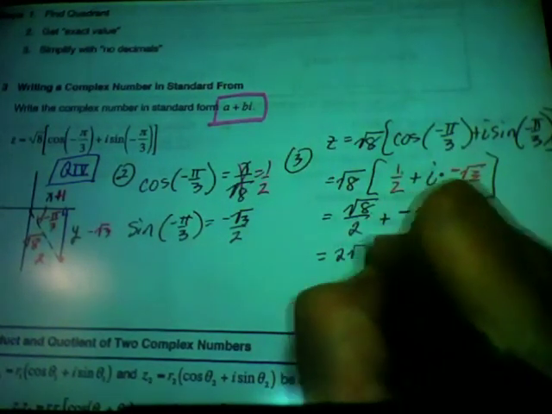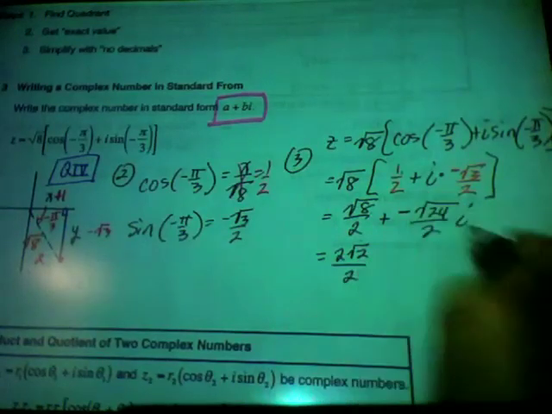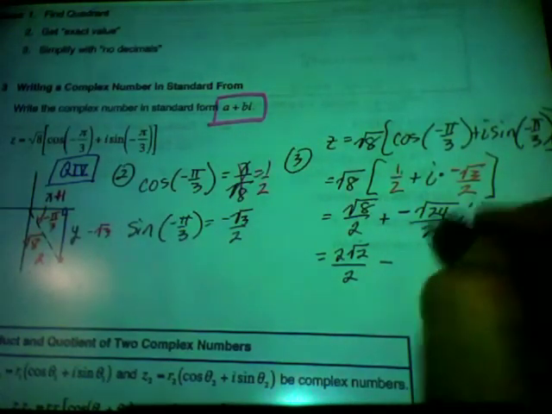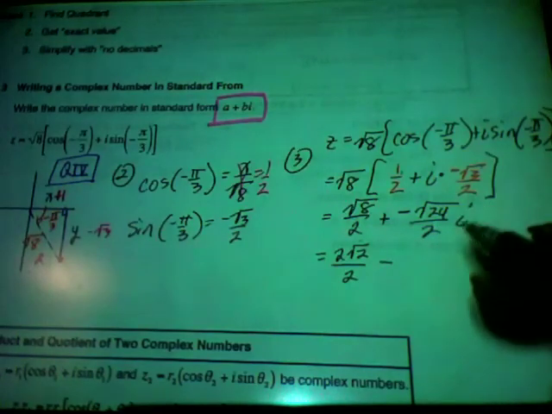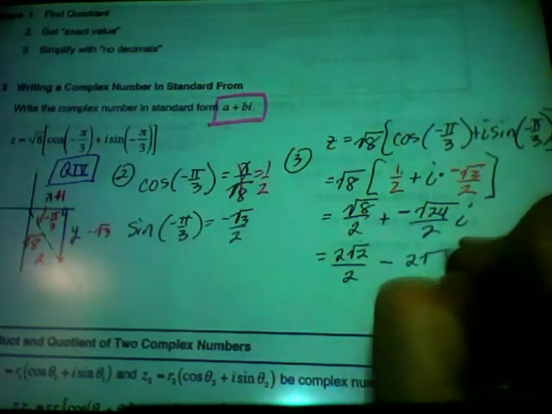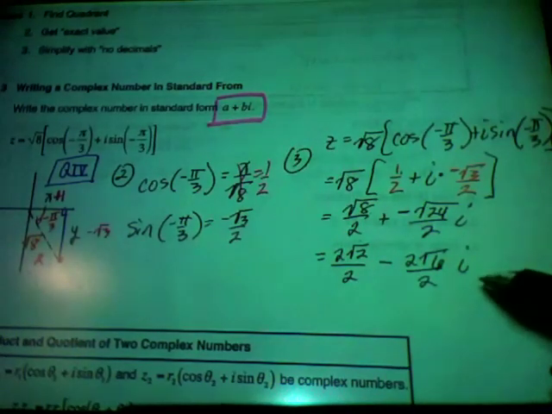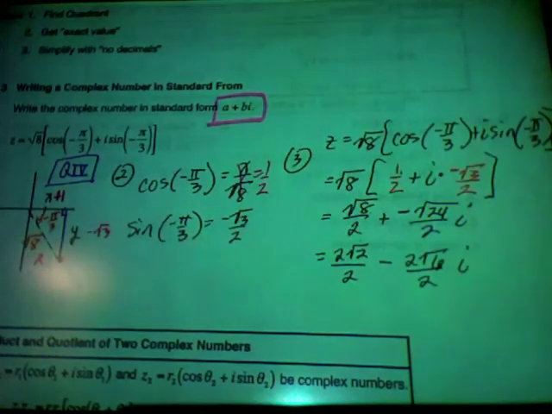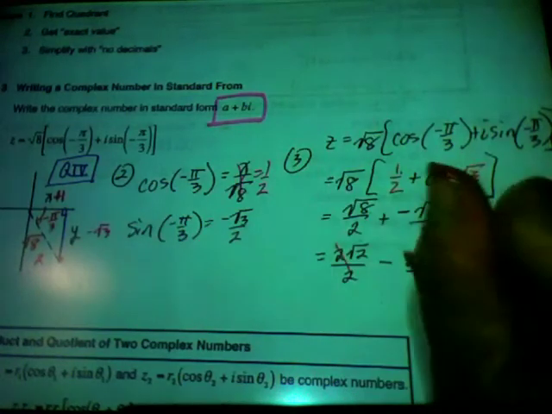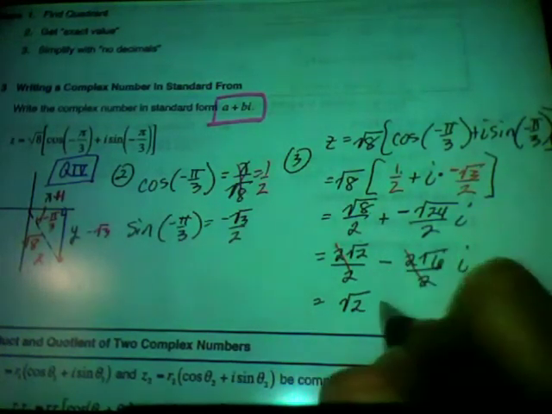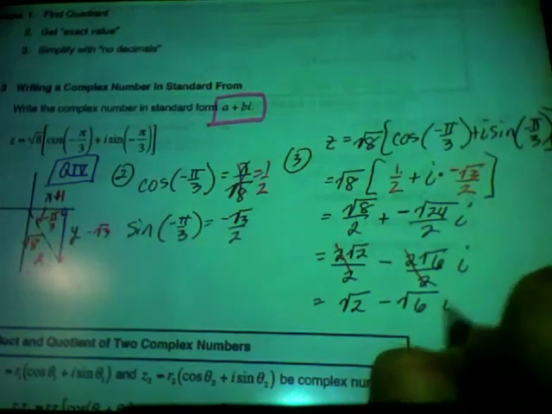2 rad 2 over 2. And now I'm going to change my plus minus to a minus because we can't have double signs. And then square root of 24 simplifies to what? 2 rad 6 over 2 I. Make sure that I definitely doesn't look like it's under a radical. And then can't I cancel my 2's? And my final answer is radical 2 minus radical 6 I.